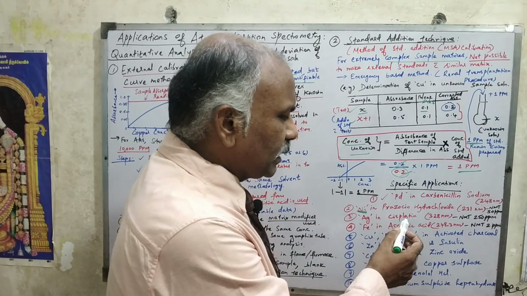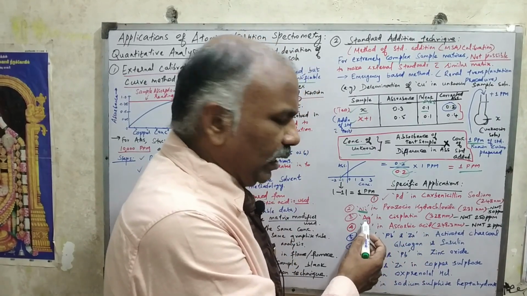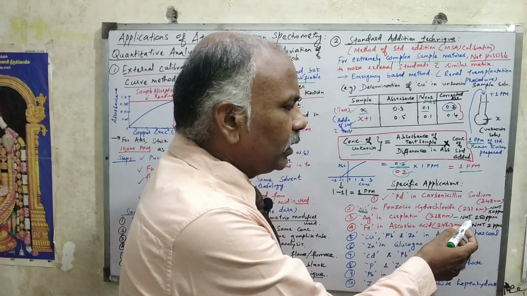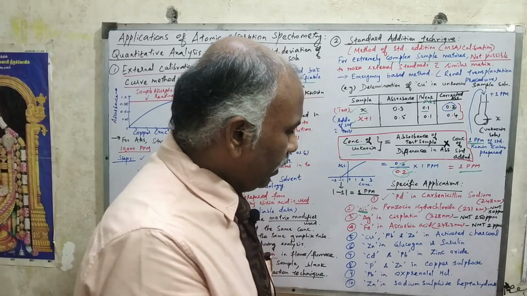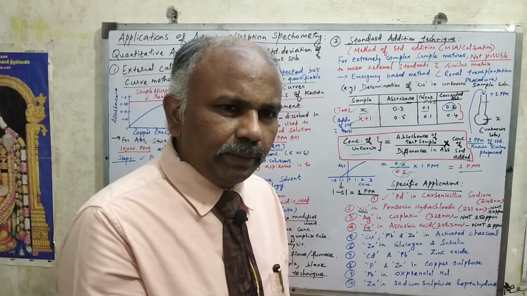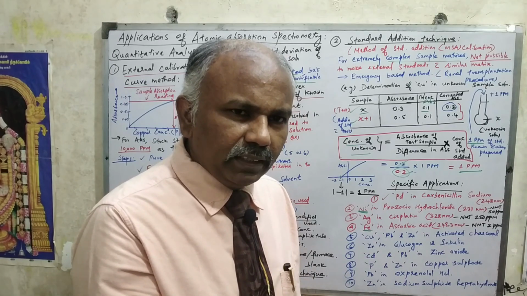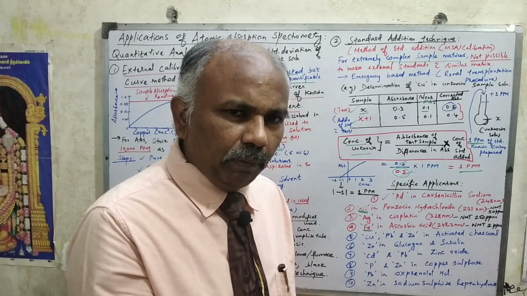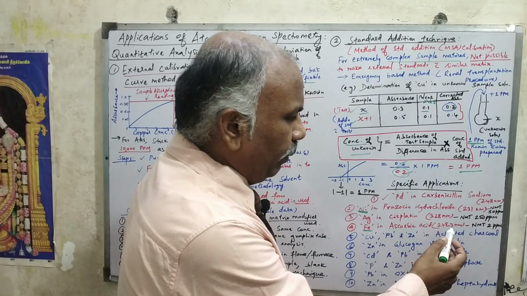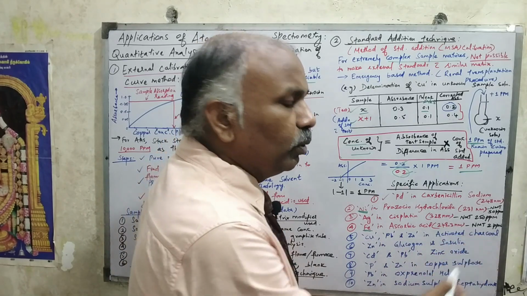Silver present in cisplatin. Cisplatin is an anti-cancer agent, measured at 328 nanometer. The quantity of silver present in cisplatin will be not more than 250 parts per million. Similarly, iron present in ascorbic acid. This is one classical example. Ascorbic acid is a reducing agent, an antioxidant. So the content of iron present in ascorbic acid is very, very important. We find it out at 248.3 nanometer, and the concentration of iron should not be more than 2 ppm.